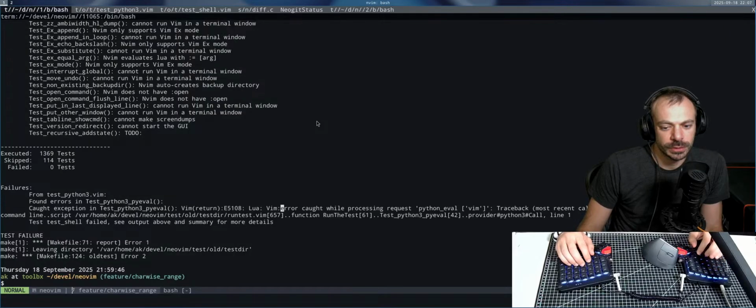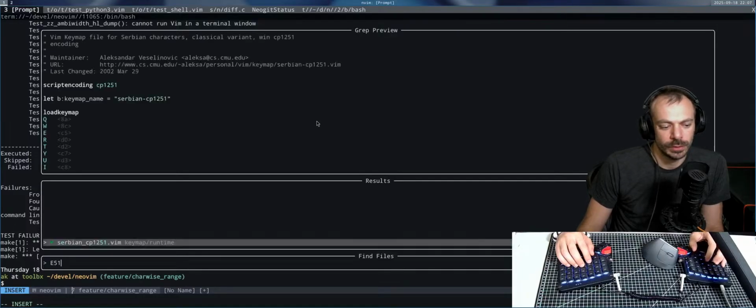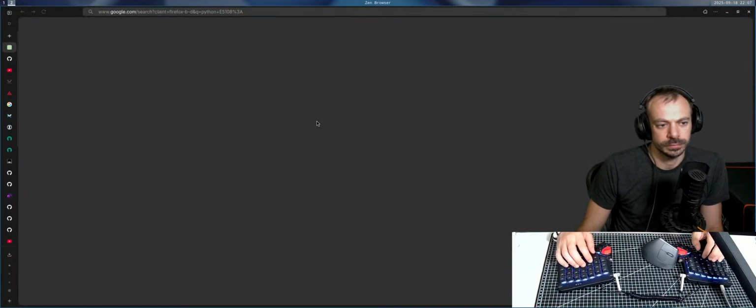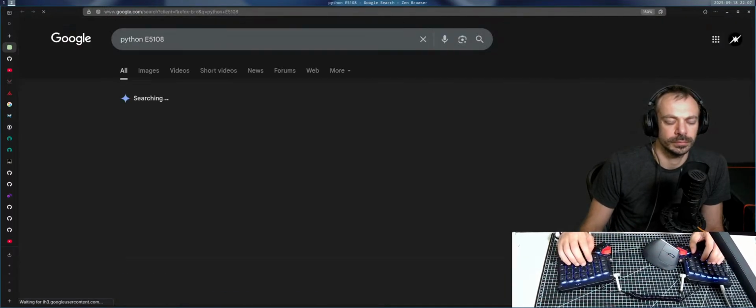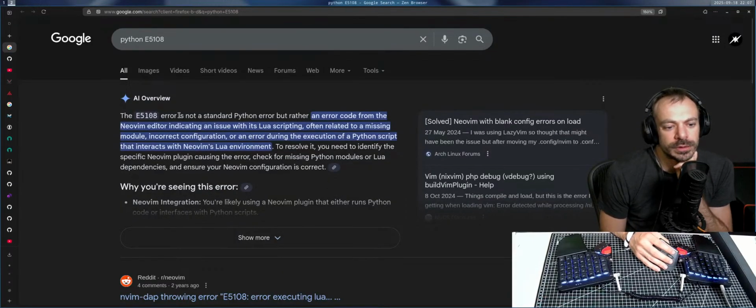Error code while processing request. Can search for this error type. It is not a standard Python error, but rather an error code from the neovim editor indicating that an issue, if it's Lua scripting, often related to a missing module, incorrect configuration, or an error during execution of Python script.